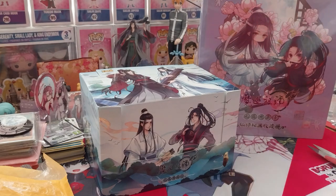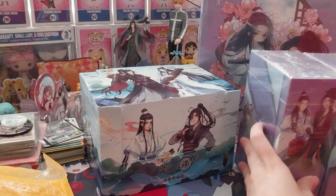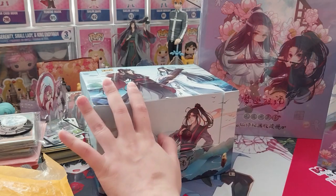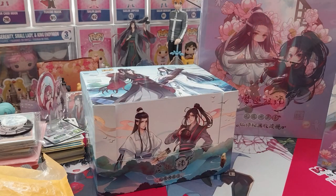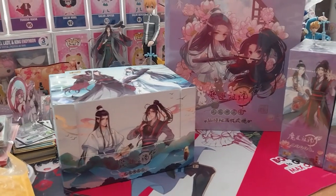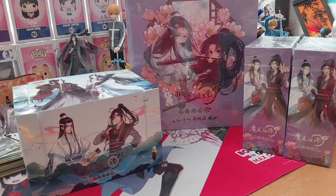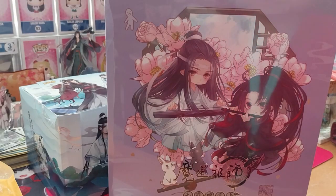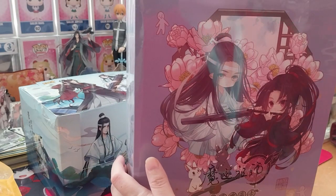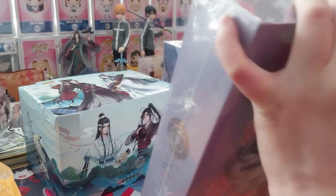Okay, so season one and season two and a collector's edition album thingamajig. So I just need to take a few pictures, then I shall be right back. Okay, took my preliminary pictures so I can take pictures of the rest of the stuff. So this, I believe, is the collector's album, I think.